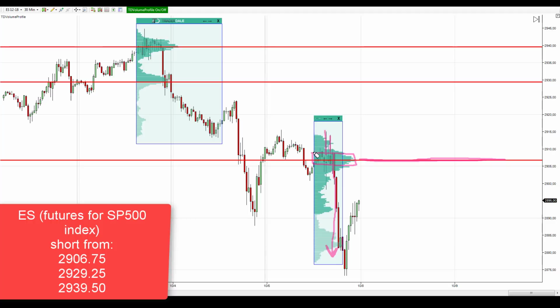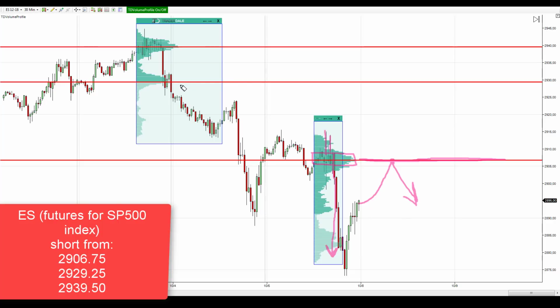So I think that those volumes were volumes of strong sellers who were adding to their positions there. They rejected higher prices and they pushed the price downwards aggressively. So currently I'm waiting for the price to come back to this level, and I think that those sellers will be defending their positions and they'll put the price downwards again.